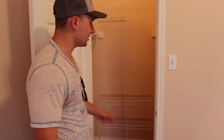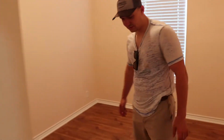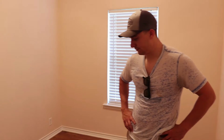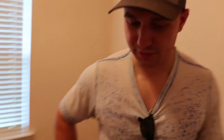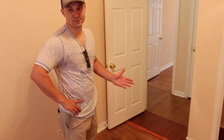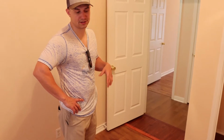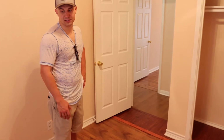Master closet, good size closet. And then last bedroom. This is a little odd. I wonder if this was like an add-on. Maybe not, but for whatever reason, maybe it's just the 2 different types of flooring and they didn't want to put it the same way. I don't know. Andrew thinks maybe this guy who owned it previously worked in construction, just had a bunch of extra materials and started improving it over time.